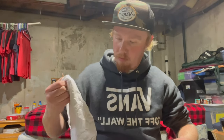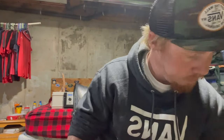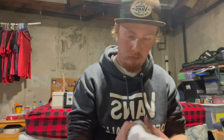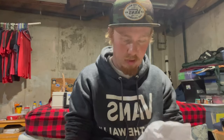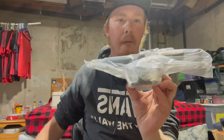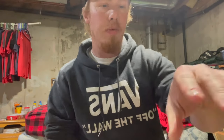Paper, bunch of other flipping paper. Go as planned, but got some stickers, some Mir Skate stickers, but yeah. So yeah, these are the Caliber 3s, 10-inch wide raked trucks, which I am super excited about. And as you can see, they're black. So yeah, let's get this other one unwrapped.